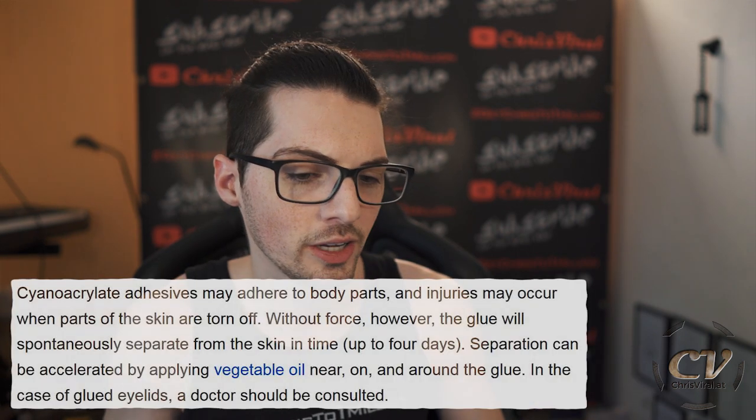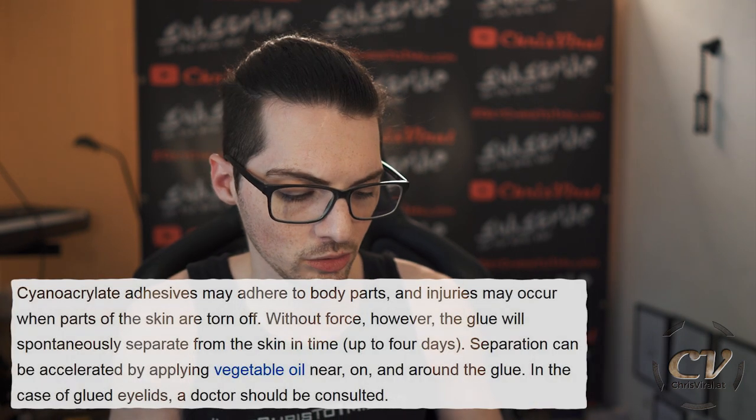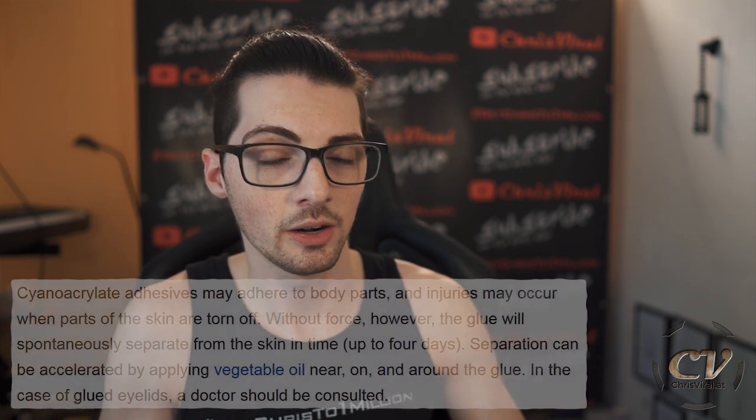Also, it will fall off after a few hours. It will just fall off and you need to redo it, basically, if you want to keep it sealed. Other than that, it's just important that you take the wound and close the gap. Keep it shut with a bit of pressure, then apply the super glue. You don't want the super glue to get inside the wound, just on top, just a bit to close the gap. And for this, it's just perfect.